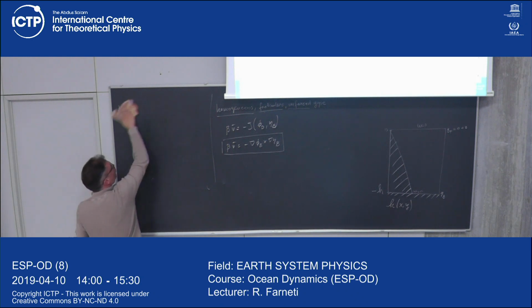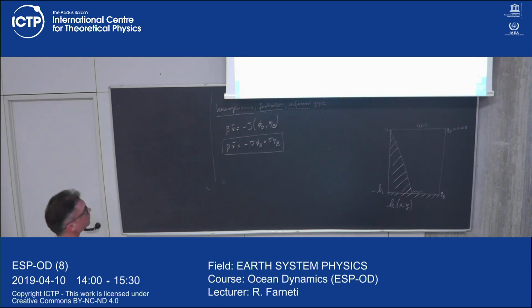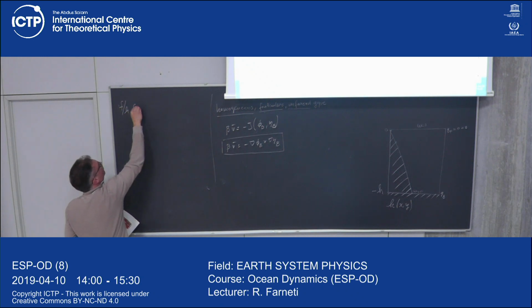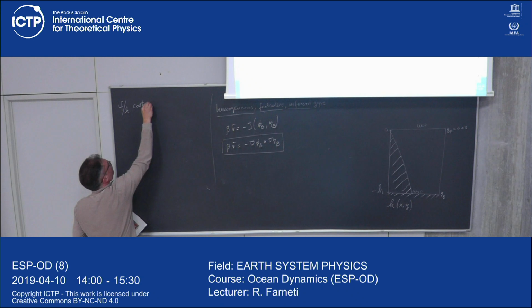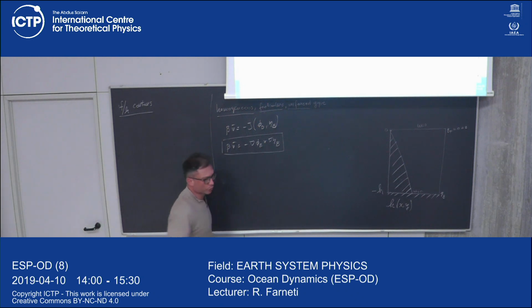So that would be an input of vorticity given by this correlation that somewhere will balance the input of vorticity by the wind stress curl. And now we will see where this term is important. Okay? And that term is important along some isolines, which are called f over h contours.